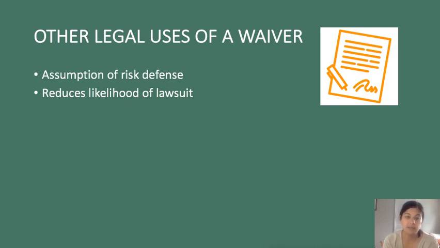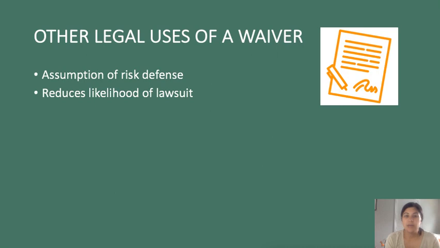But even in cases where a waiver might not be able to be upheld, you can still use that waiver as part of your assumption of risk defense. Similar to what I said on the last slide, you can say, this is an example of where the participant read about all these potential risks and they still participated in the activity. So you might not be able to use the waiver as a direct line of defense, but you can use it to bolster your assumption of risk defense. They knew these risks existed, they signed this paper, therefore there was an assumed level of risk.